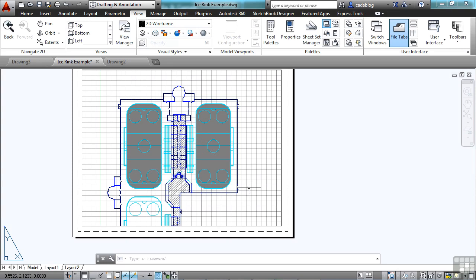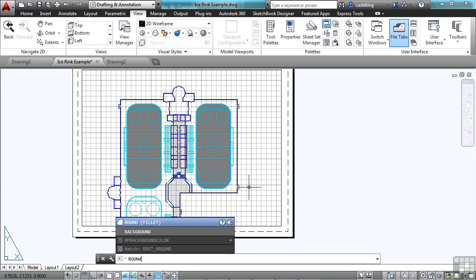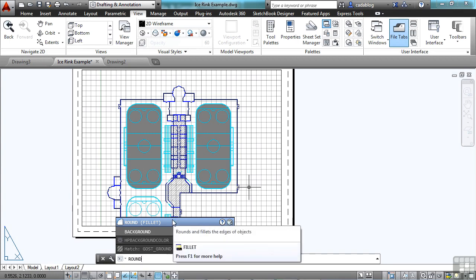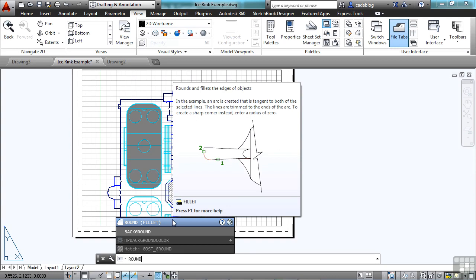Now the command line has a few other options to it. Alternate strings of text that you can type in place of a command. So if you type in the word round, it will give us the word fillet. That's the command, fillet. So if you want to round your edges, you can type that in. Some of these have been pre-programmed into AutoCAD for you, and you can just start typing things in and you'll see what they're going to do. So this list can be edited using the Edit Aliases tool in the Manage tab in the ribbon. So you can go to that and set those up.